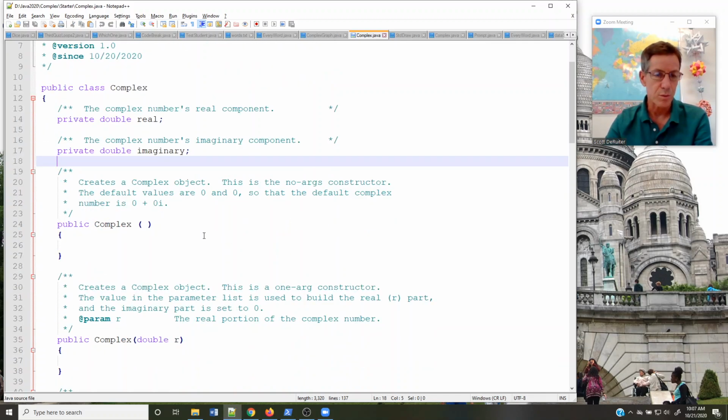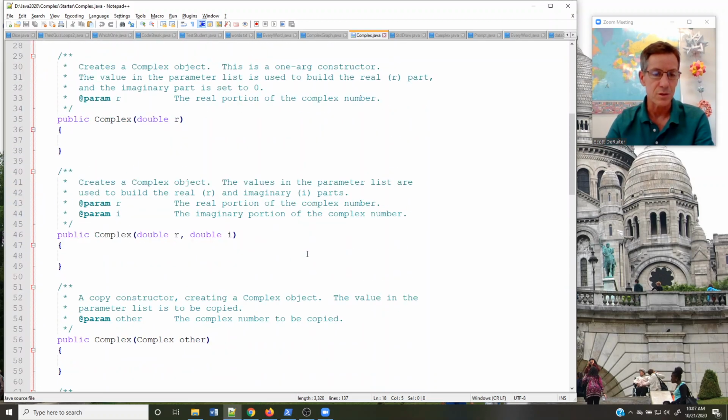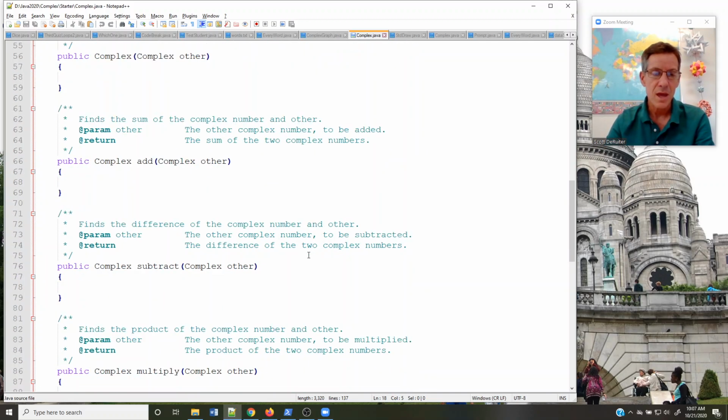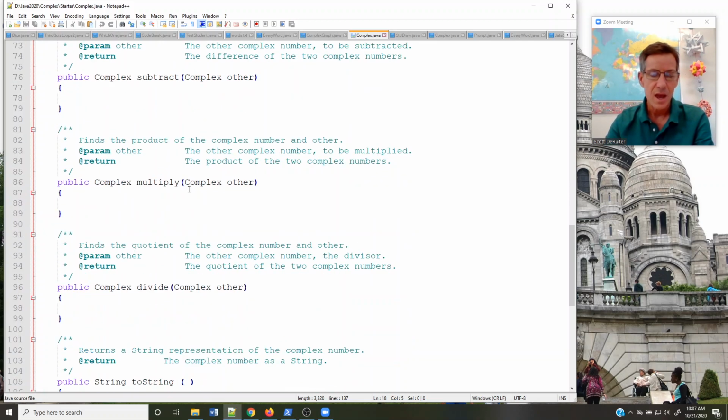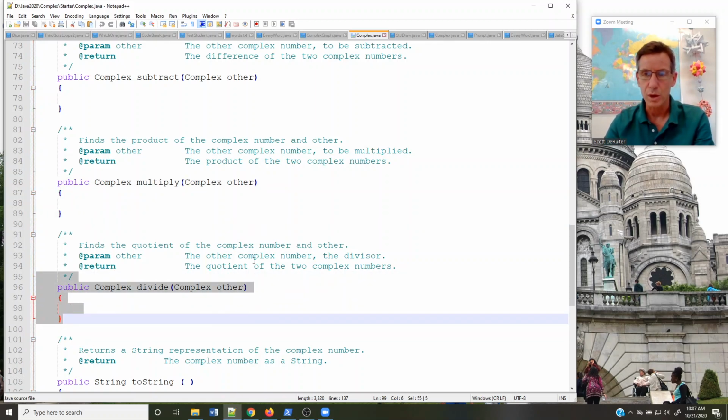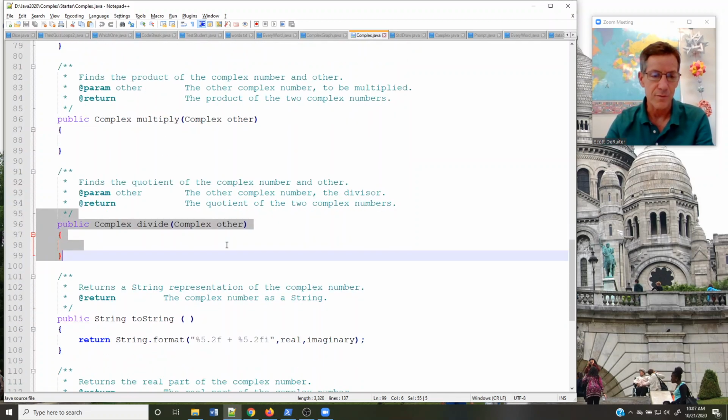And then these constructors are pretty much self-explanatory. Look at the constructors for the fraction class because they're similar, so I'm not going to spend too much time on that. And then you're going to be adding a complex number to another one. You're going to be subtracting a complex number, one from or other from whatever the current instance is. And then multiply and divide are a little trickier. And I illustrated either multiply or divide in your period, whether it was 4, 5, or 6. And again, these are the methods that are going to be the tricky ones, but it should show up working in a complex graph if you have defined those correctly.